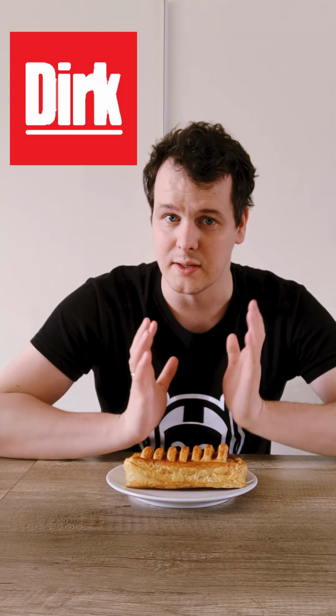I got this one at the Dirk van den Broek supermarket. For me, this one tastes the best. I've tasted all the versions from the bakery, from all the different kinds of supermarkets. They all taste different, like really. And I found this one to be the best. Well, apart from the ones you can get at a deli, like the Deli France, or a different sandwich store where they make it fresh for you. Like they bake the dough, they add the sauce, they do everything fresh. That's definitely the best you can ever get a frikandelbroodje. But apart from that, for me, it's the Dirk one.